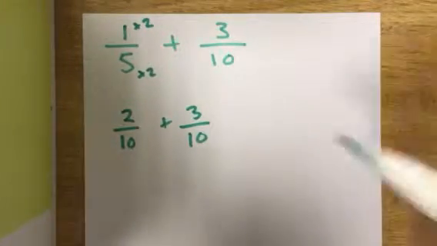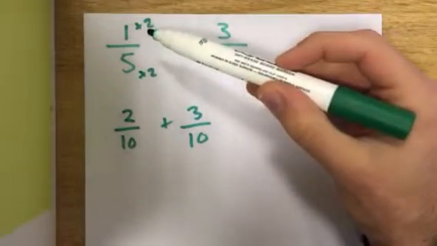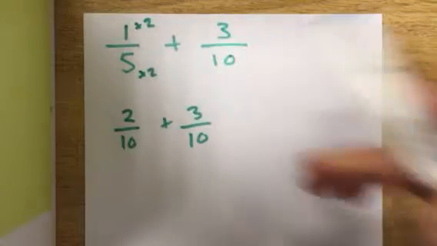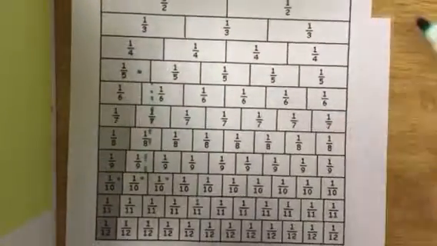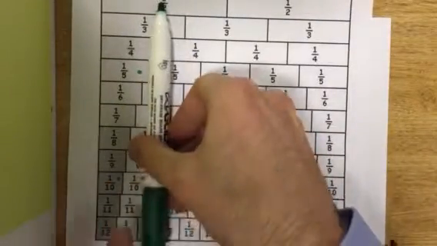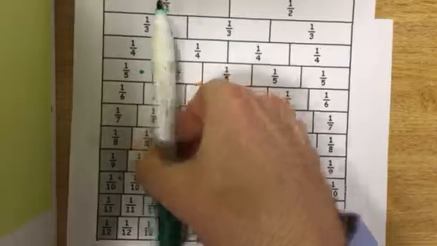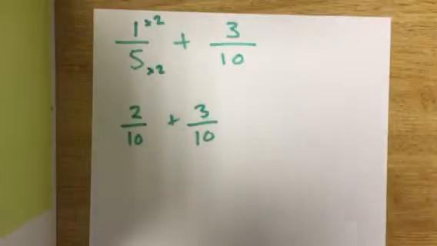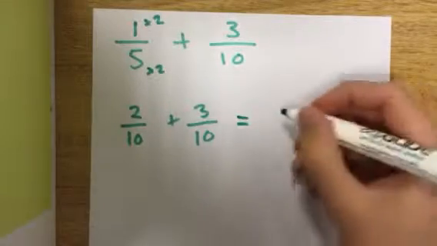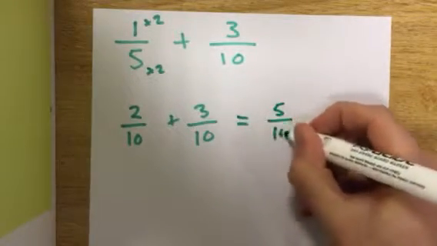Now it's really important that you remember to multiply the top as well, because this 2/10 has to be an equivalent fraction to a fifth. And by an equivalent fraction, I mean that on my fraction wall here, it has to take up the same amount of space. So 1/5, you can see, takes up the same amount of space as 2/10 here. And then I've got 2/10 add 3/10, so altogether I have 5/10.